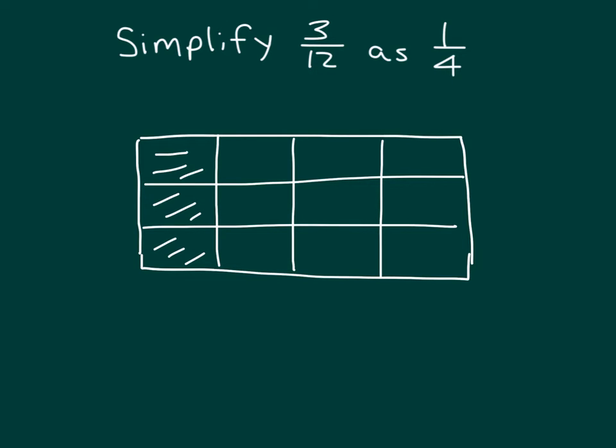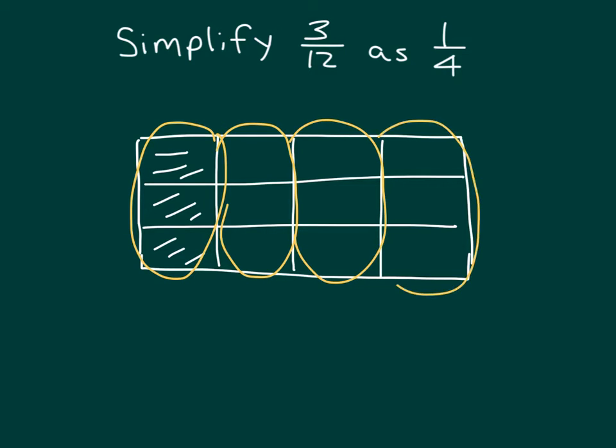So 3/12 are shaded. Next, we're going to group, but instead of grouping 2, as we did before, we're going to group 3, because 3 is going to 1. All 3 of those are grouped together. So 3 of those again, another 3, and another 3 are grouped. How many groups of 3 are there? Well, there are 4 groups of 3, and how many groups of 3 are shaded? There's only one group of 3 that is shaded.